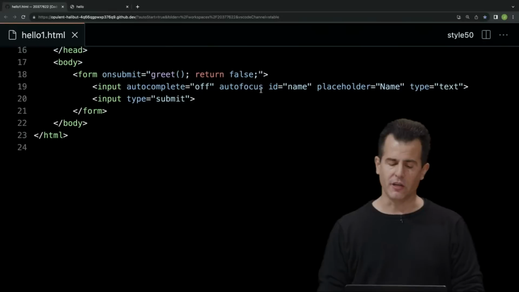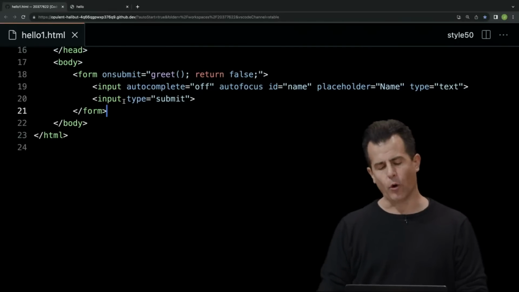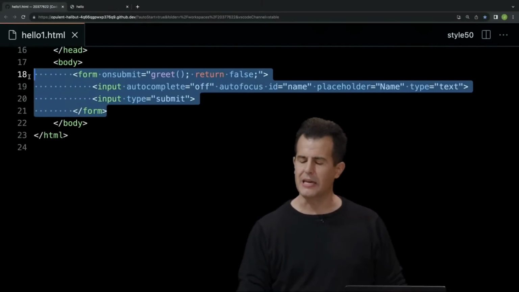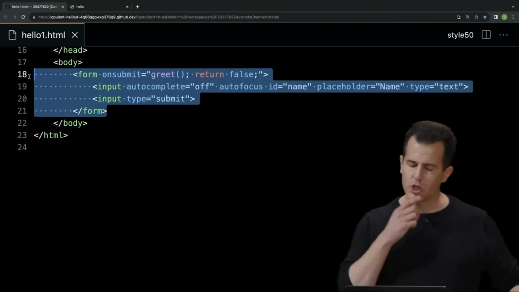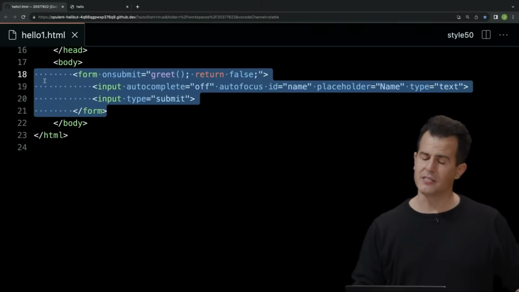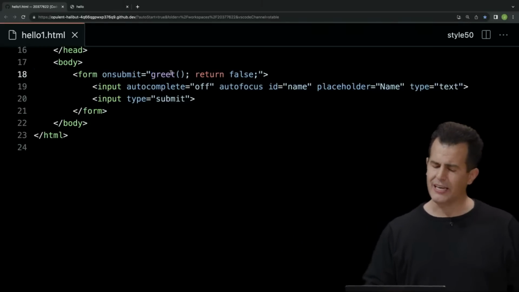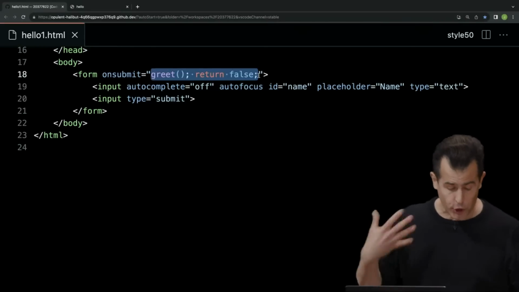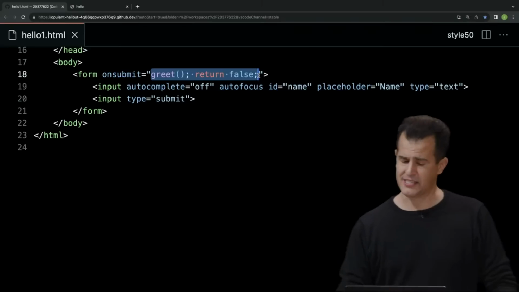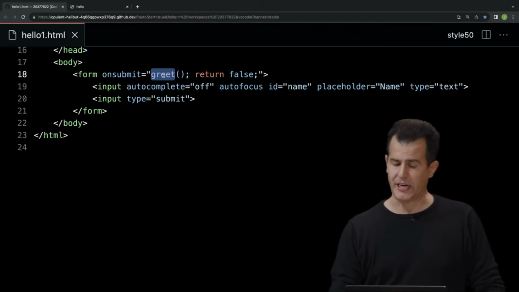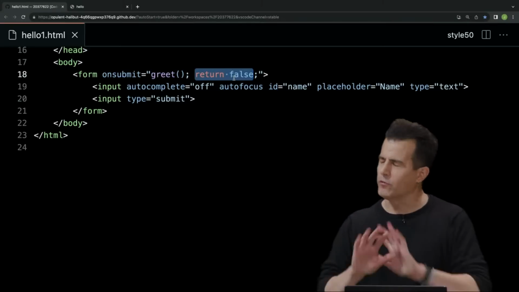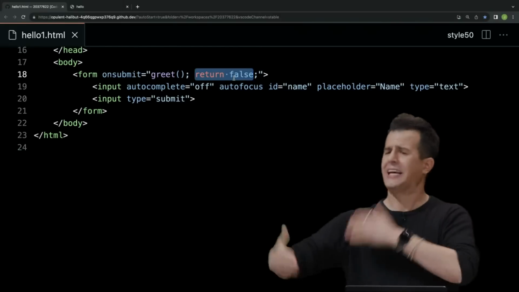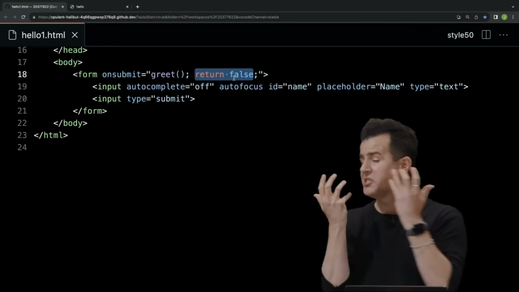So how did I get this form to trigger a pop-up? Well, if I go into VS Code here, you'll see a web form. But I've added another attribute, namely an onsubmit attribute. And in the world of HTML, onsubmit allows you to write a tiny bit of JavaScript code inside of the quotes that will be executed whenever the user submits this form. So what this is saying is call a function called greet and then return false. And what return false means is don't actually submit this form to the server. Keep the user on this page so we can just see a pop-up.